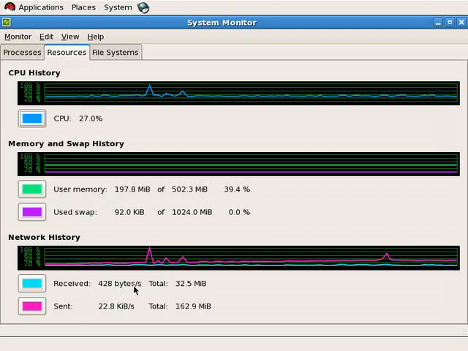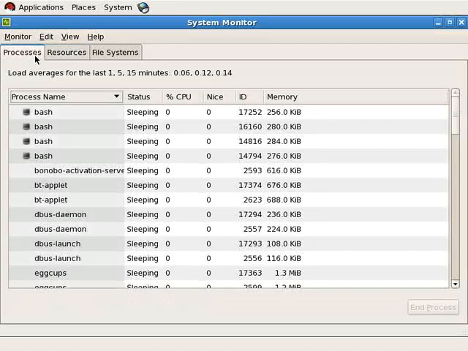Here's network utilization. How many received, how many sent per second. If you're connected at a gig, this should give you a perspective regarding gig, and ditto for 100 megabits per second. Navigate over the processes. You see what you see in top as well as in PS. The name of the process, it's organized slightly differently.